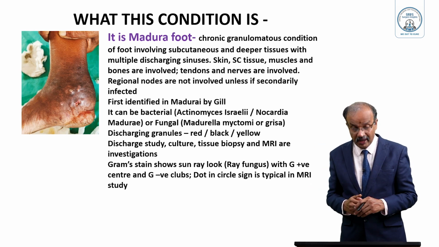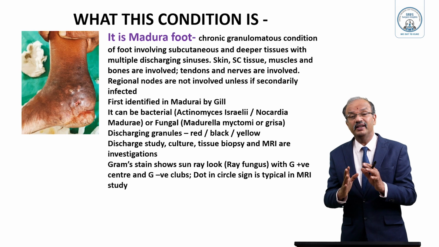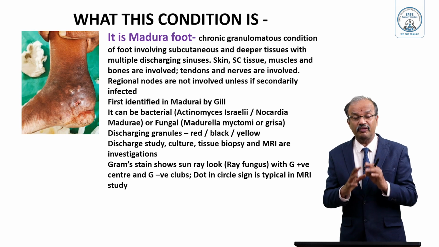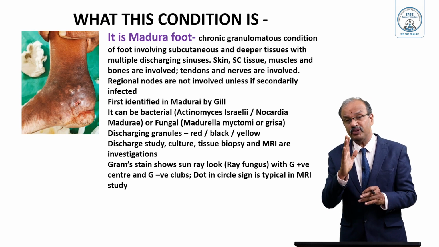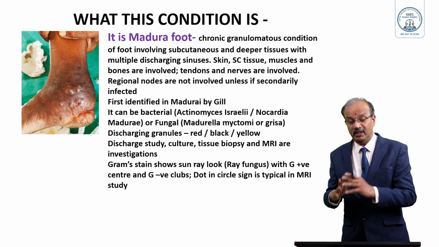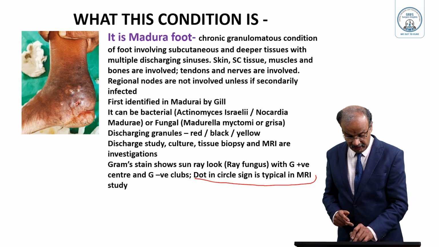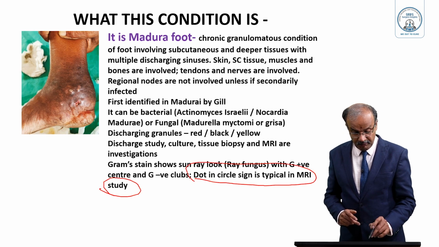They are called clubs. Now MRI is very diagnostic. The dot in circle sign is a typical MRI finding of the Madura Foot. It is often asked as an MCQ question: dot in circle sign is seen in which condition? It is in the Madura Foot. That point you have to remember. Always remember the dot in circle sign. Very, very typical MCQ question.